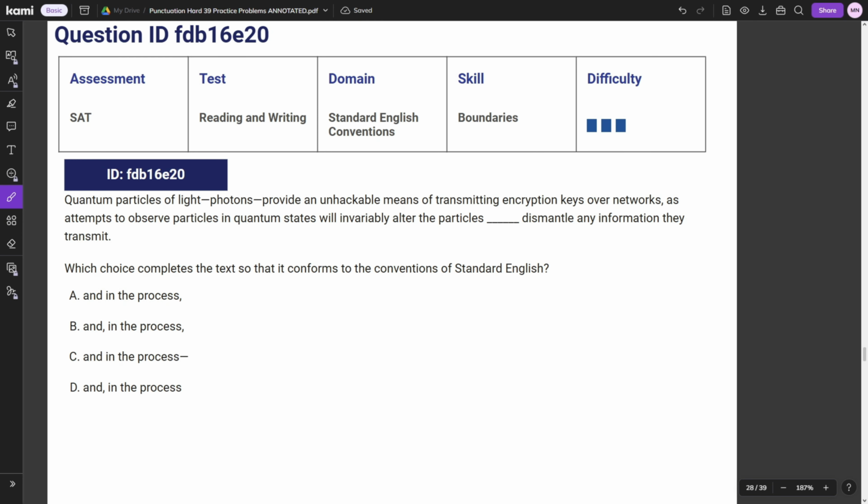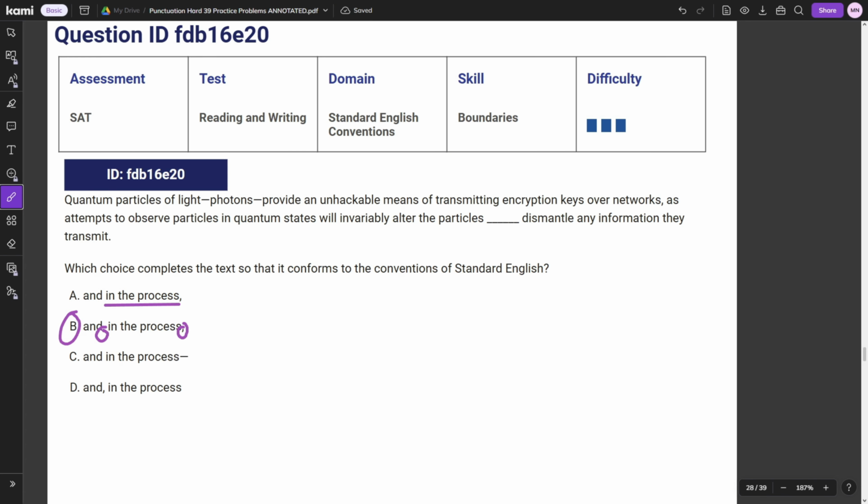Question number 28. Let's look at our answer choices. Now, I'm not really sure how else to explain it, but the answer is going to be B. And the reason for this is because every single answer has the words in the process. And this is going to be a dependent clause, where it just adds on extra info to the rest of the sentence, to the noun. Since it's just adding on extra info, you're going to put it between usually two pieces of punctuation. Now this could be like 2 dashes or 2 commas. So if you literally look at our answer choices, there's only one answer that has 2 pieces of punctuation, and that's B. It has 2 commas.